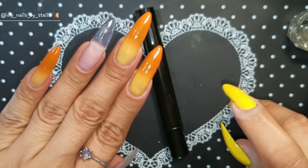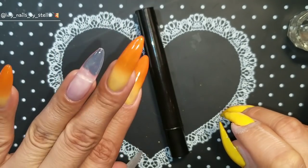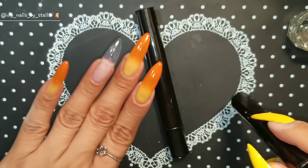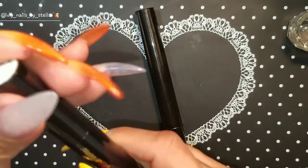Now this is pretty sheer, so it all depends. Everybody's different. You might need a bunch of coats, or you might only want two of those coats. I don't know, it's up to you. But I have these two. I think this is the one I've been using.